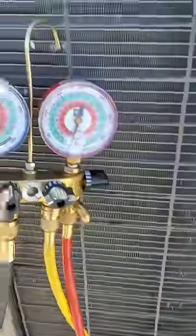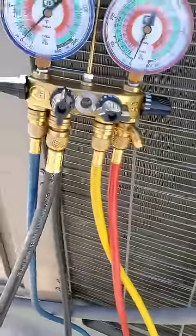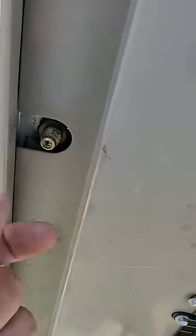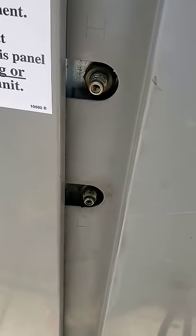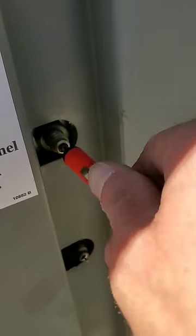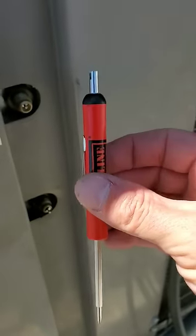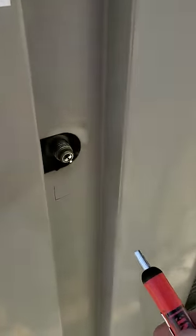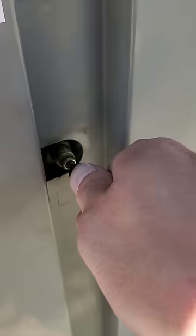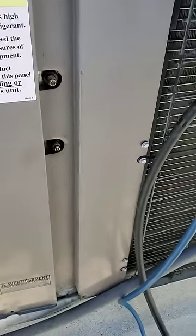It actually held, so I let the nitrogen out — just opened up my high side and my low side and let it come out of the yellow hose to get it all out of there. I don't have my schraders in there. Whenever you do any type of brazing, you want to take the schraders out so they don't melt while you're heating up the line with the torch. We're going to go ahead and put those ones back, make sure they're nice and tight. This is actually a schrader remover — you get these at supply shops. You just push it in there and it turns it, nice and tight. Same thing with your low side.